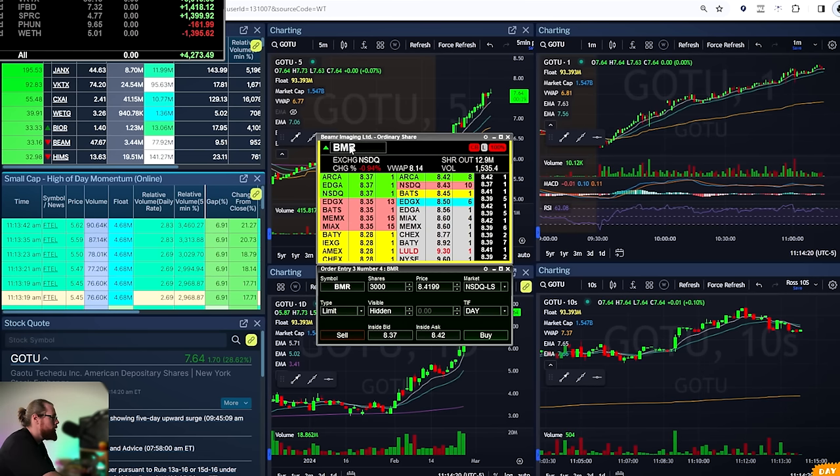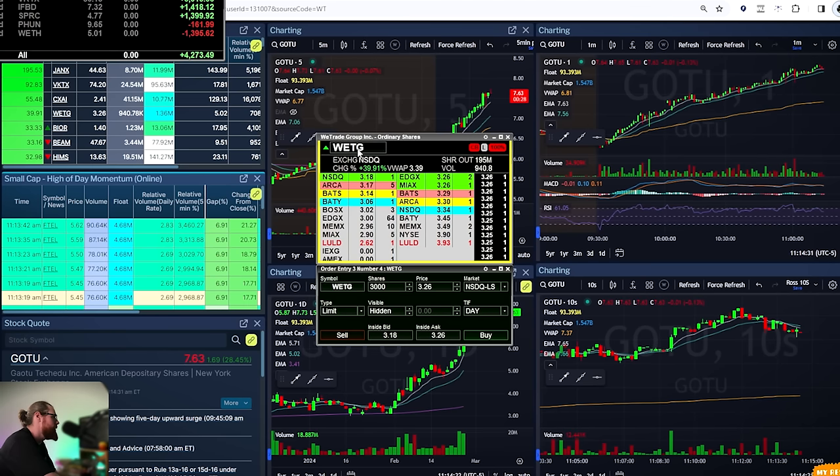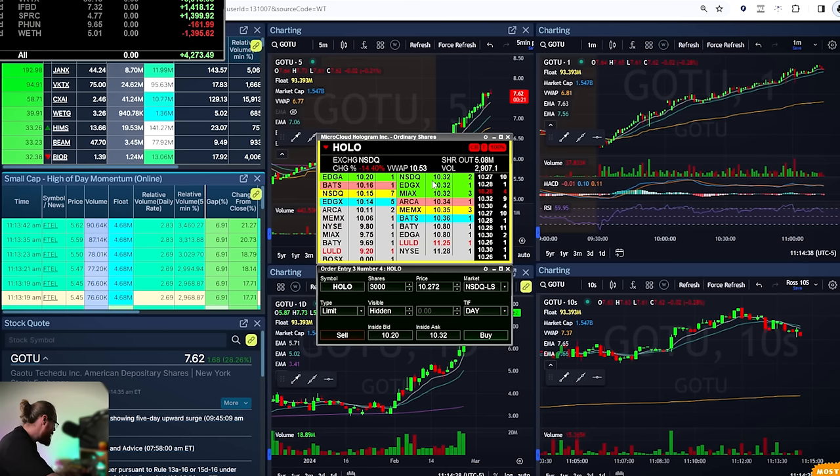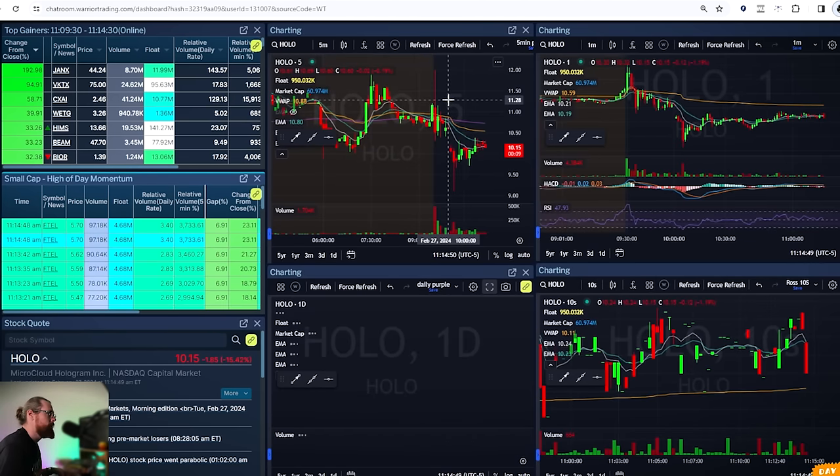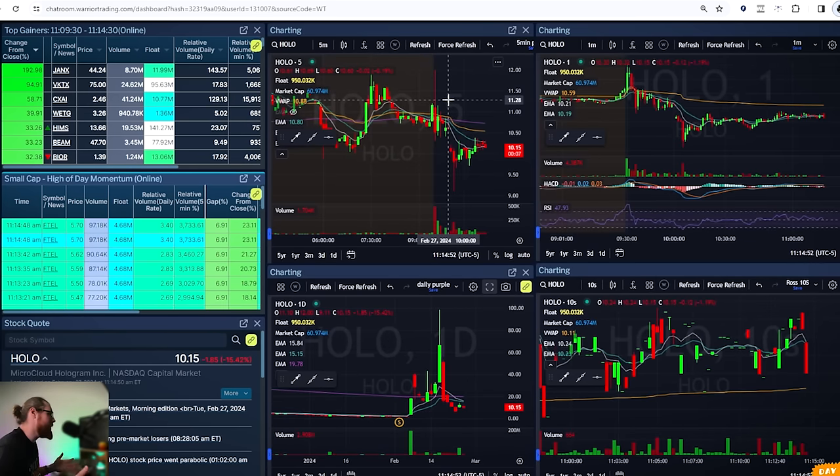Or you look at BMR. This one, well, maybe this one's a little in between. It's a little heavier on the bid side, lighter on the ask side. Maybe that's indicating that there's more buyers on this and fewer sellers. WETG, again, a little bit of a thinner one. But you look at HOLO and you've got a 12 cent spread, and you can see how quickly this stock could potentially move up. It's obviously very volatile. And if you looked at the chart, that would just reaffirm what you're thinking there. This is a stock that has a history of making huge moves.